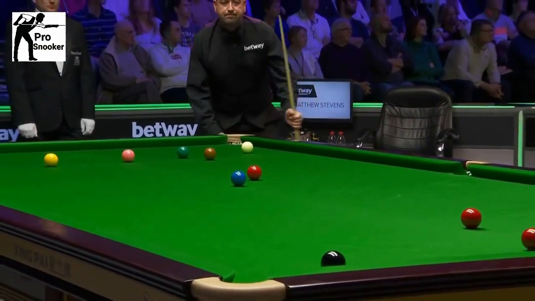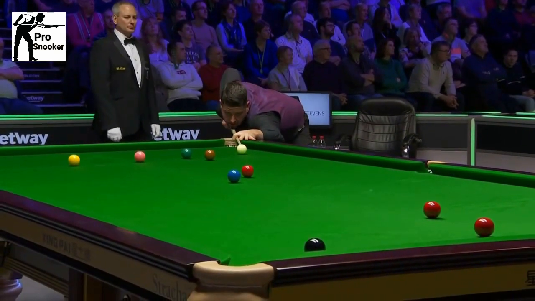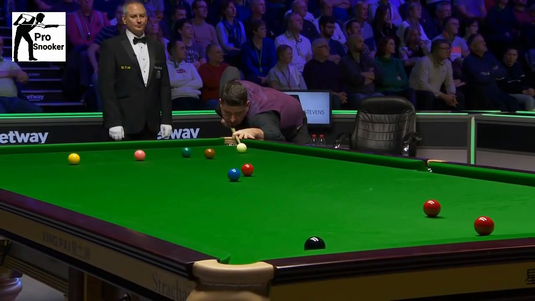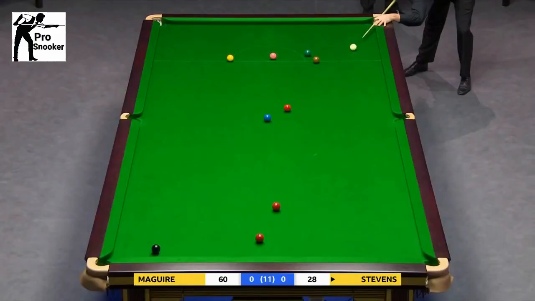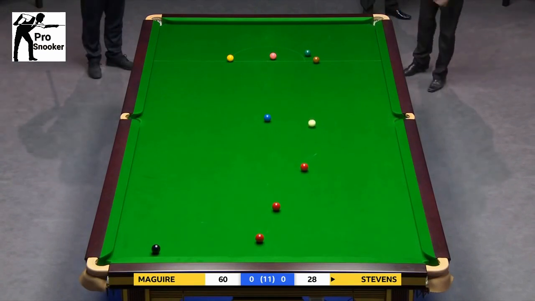Sometimes I always like to come down to the pocket side and have a look from this end of the table. He's not going for it into the bottom corner. Maybe trying to cut it into the middle. Well, decided against it completely, but that red was on. And maybe he might be sorry he didn't take it on.